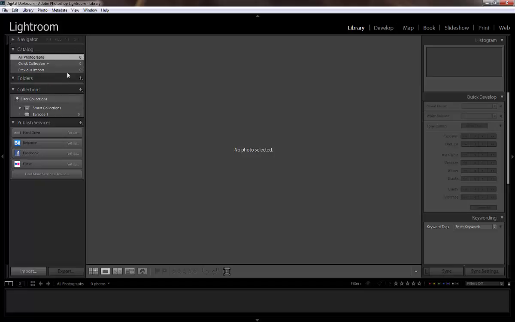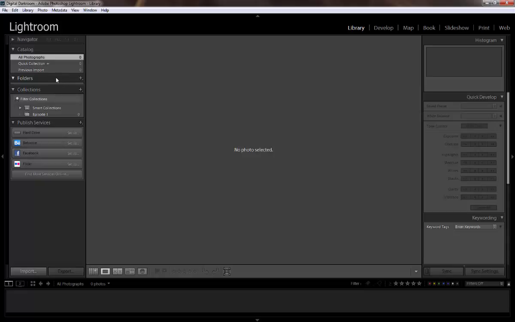Now, there's one problem that can sometimes happen, when you move folders about, you move pictures about, and you do it outside of Lightroom. So you do it in whatever the file management you have in your system is. So for me, it'll be like in the Explorer. And if you do that and Lightroom doesn't know about it, Lightroom gets a little bit upset. And it sort of says, well, these photos don't exist, and they cannot be found. And it can be a little bit problematic. In some cases, you can actually lose all the editing information, so you need to be a little bit careful when you move things around. And it's generally a good idea to move things within Lightroom, so Lightroom knows where things are.